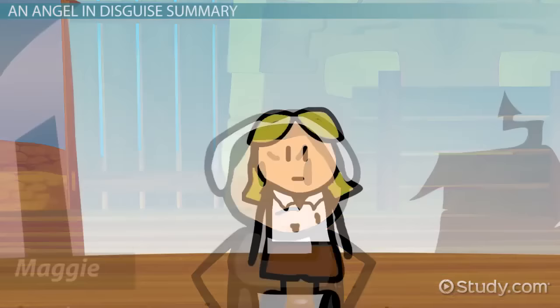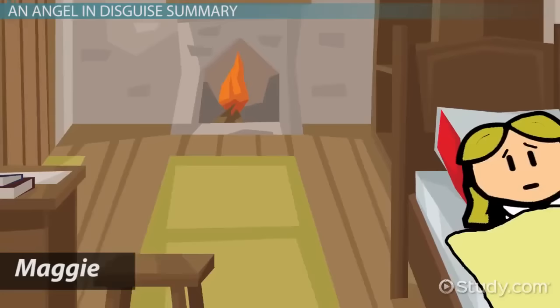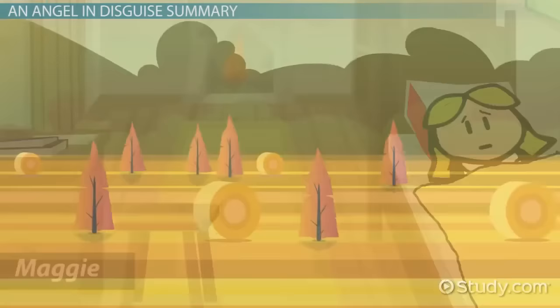But no one says, "I'll take Maggie." Maggie, the third and youngest child, suffered an injury to her back as a child, and as a result she's bedridden. Nobody knows what to do about Maggie. Lacking a better option, some villagers assume she will have to be taken to the poorhouse.